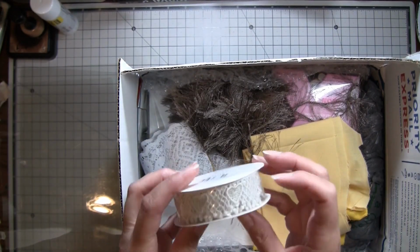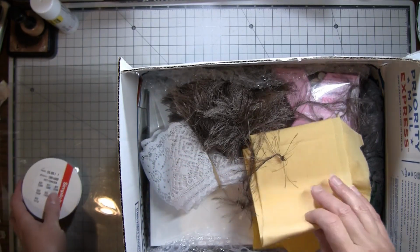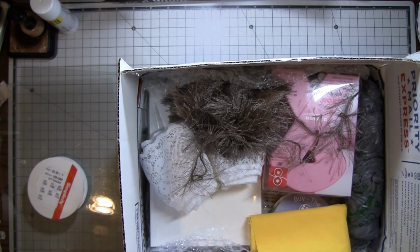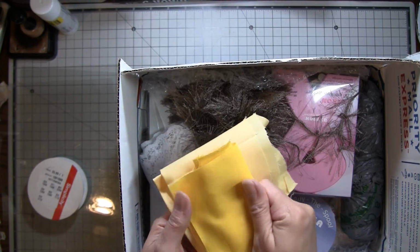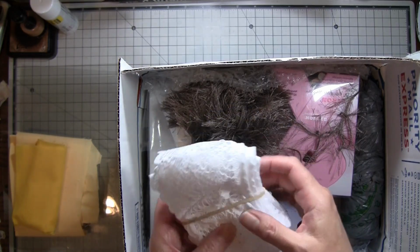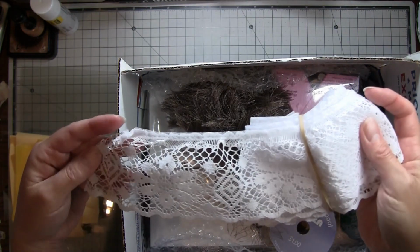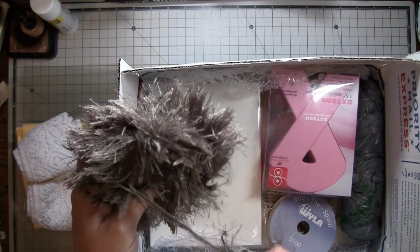And then some beautiful heart lace, which is always useful. And yellow. This would have been very handy the other day. Beautiful color of yellow. I love that. That's kind of like the color of yellow I like. And some more yellow. And some nice wide lace. This is fun. Very fun. Nice trim. And some eyelash.